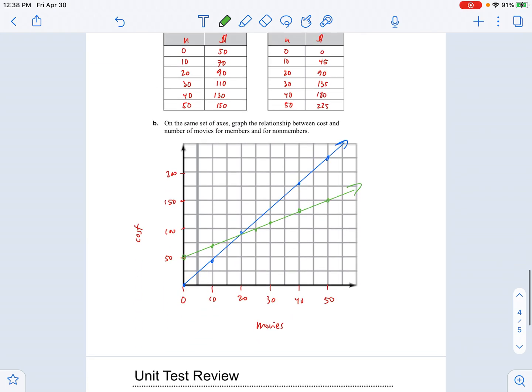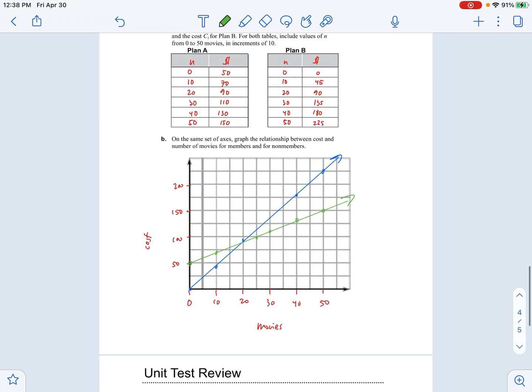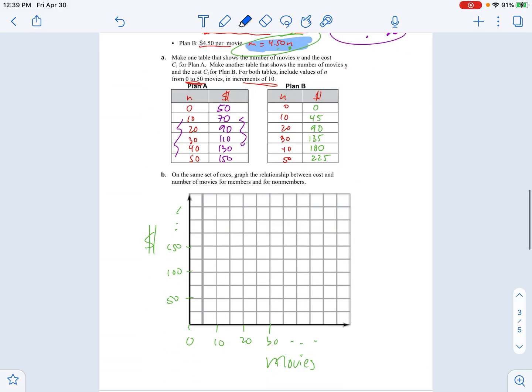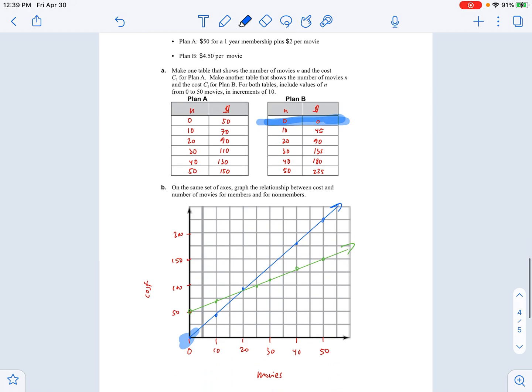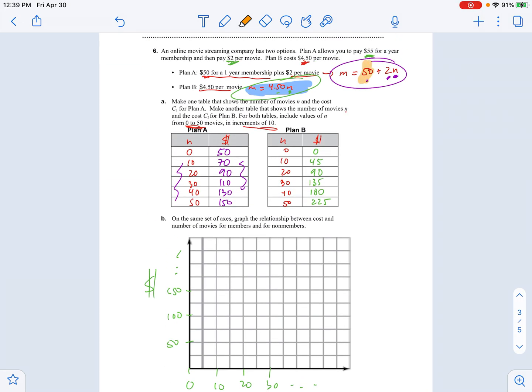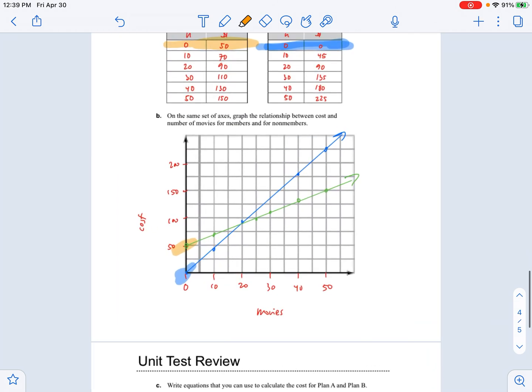Oh, there it is, look at that. There they are. Nice, right? That looked fantastic. Okay, plan B goes through 0, 0, which is the origin, which matches the equation. Because look at this right here, the y-intercept is 0 on there. And then the next one goes through 50, which starts at 50, which is the y-intercept in our equation, right? That's pretty good, and they're both at a steady rate. The blue one is proportional because it goes to the origin. The orange one is not proportional. Okay, nice. Good job on the graph.